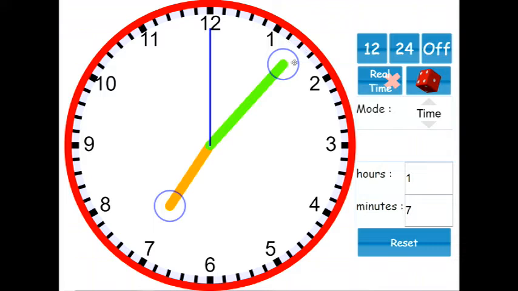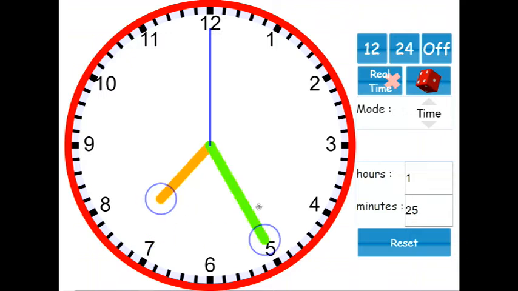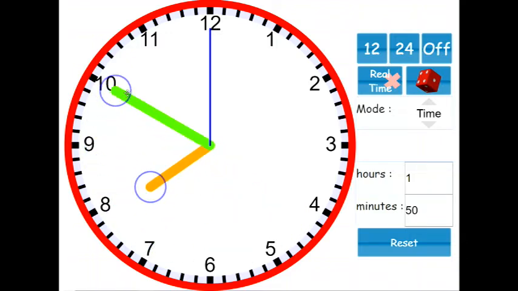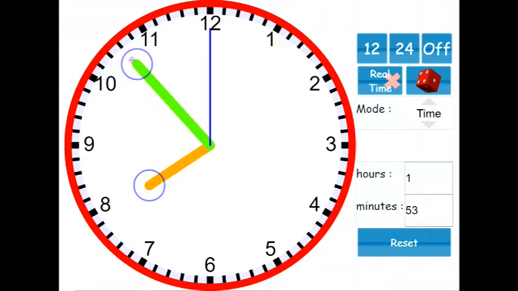So let's have another example here. Let's spin our minute hand round to in between 10 and 11. So 10 times 5 is 50, 11 times 5 is 55, so we're somewhere in between the 50 and the 55 minute period. Our minute hand is pointing to the 4th segment after the 10, so that's 4 numbers past 50: 51, 52, 53, 54.